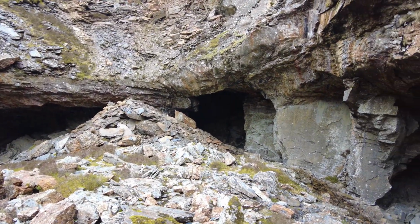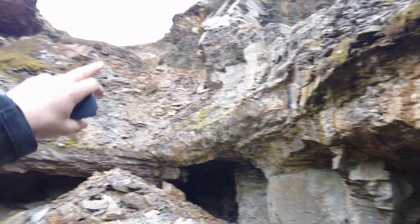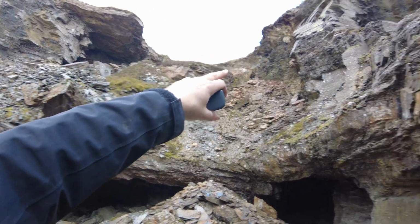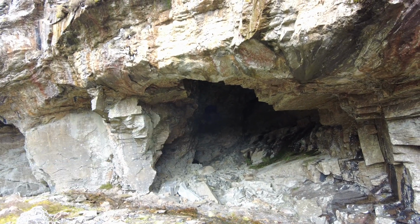Here we find an adit. Apparently there are some around here. There's a few at the top we know, but some of them go down. You can see them. You could even see one over there, look. That's pretty cool. So now I'm going to put the camera away, because I need both hands for this.